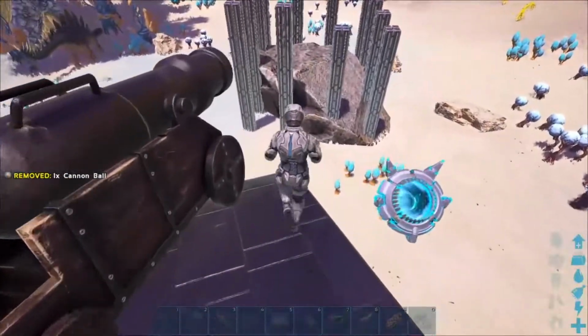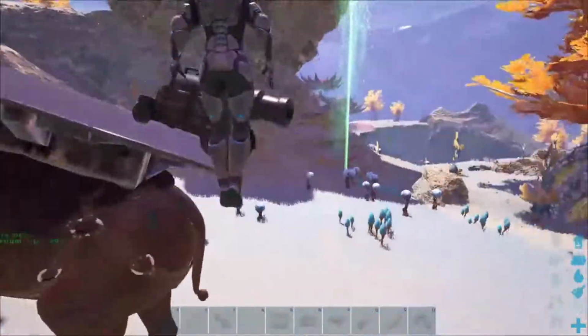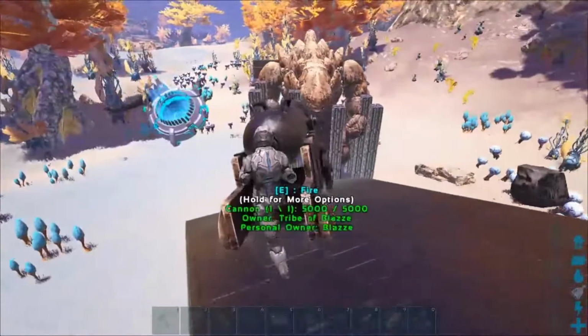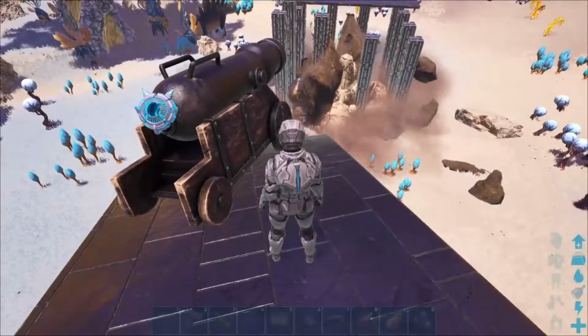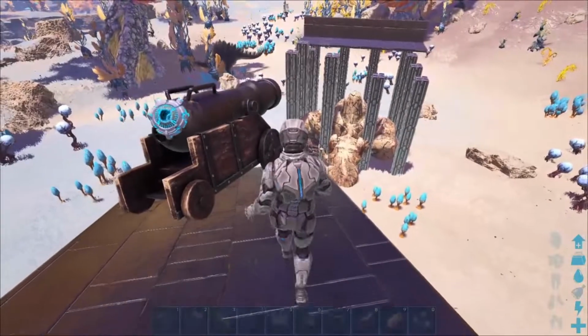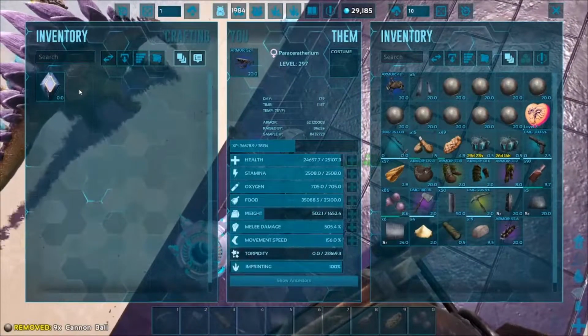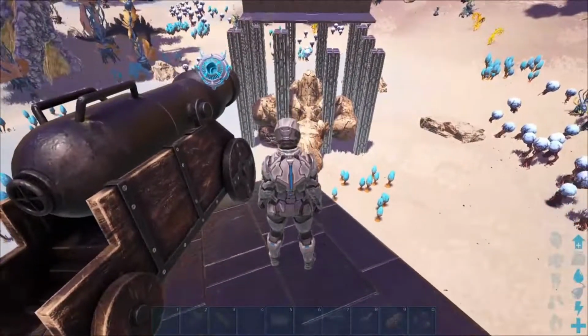You had to eat right there, Parasaur. Come on, you wake up. Bam! I knew it just needed one more. Heck yeah. Okay. That was a bit of a pain. A bit of a pain. But we did it. And that's what counts.